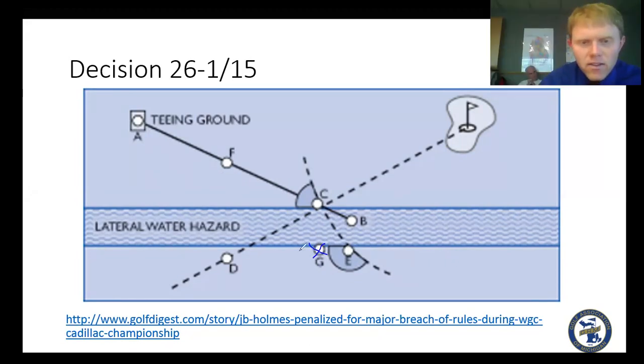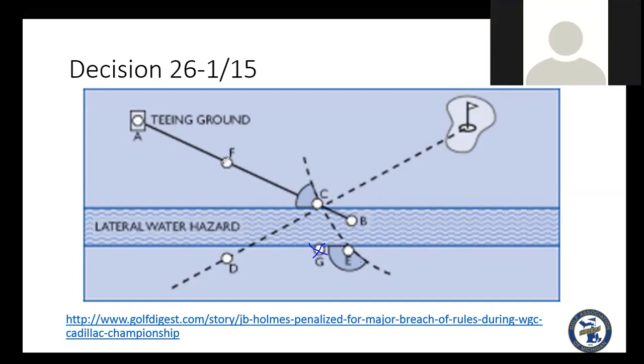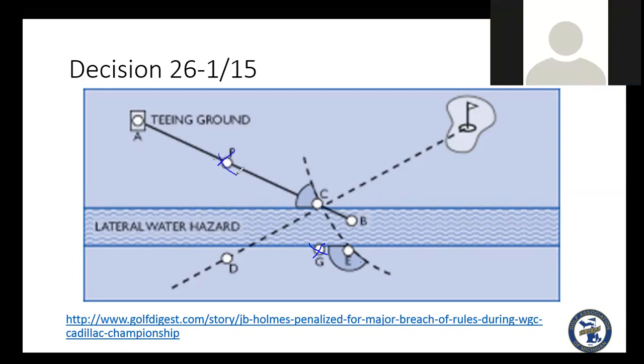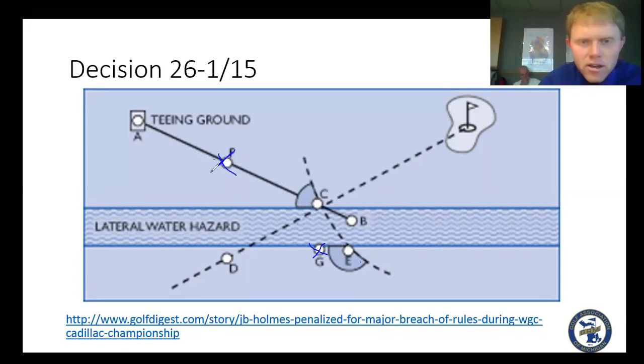Anywhere that's not in the shaded blue triangle areas, point B, point A, or anything on this line of D to the flag. Those are all good places. Anywhere else on the golf course would be a bad place. And point F is a good place? No, point F is bad too. Okay. All right. So no line of flight.